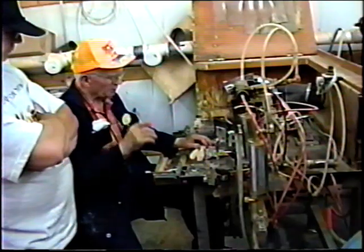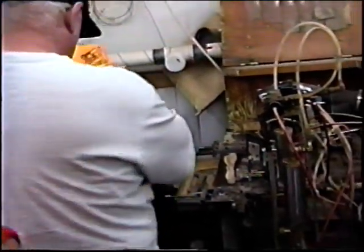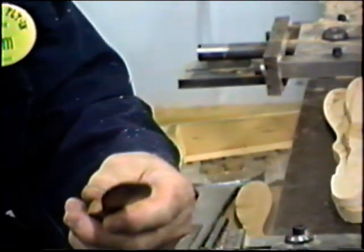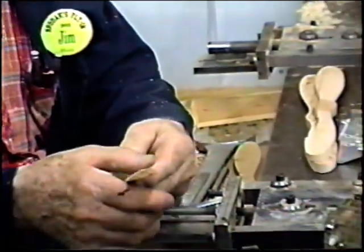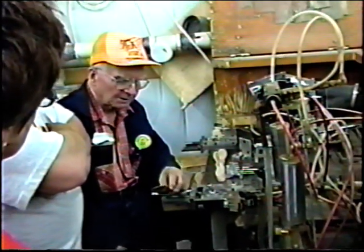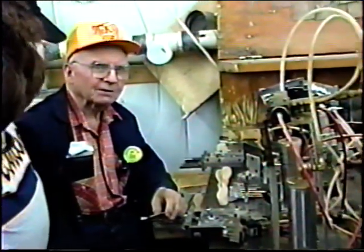Now, we come up with another problem. After you cut a propeller, say here's one right here, how do you keep this edge the same as that edge? It's easy to get it off. You either chew some of this out that you don't want or not enough. So I was having problems with that, and I came up with an answer just Thursday. Real answer. I've been doing it another way, but this way is going to take me like 5 seconds to adjust and get the exact curve I want.